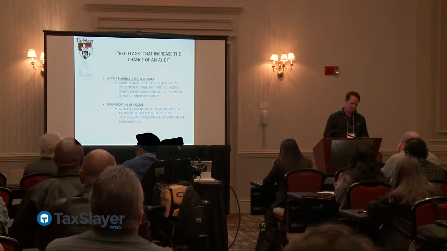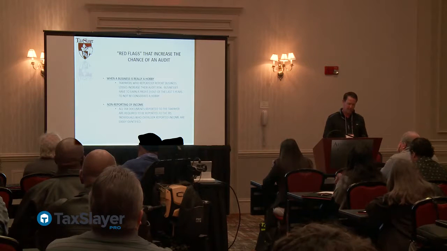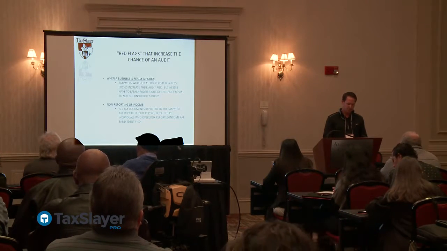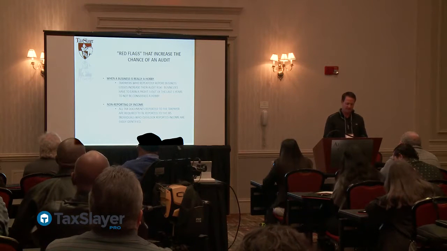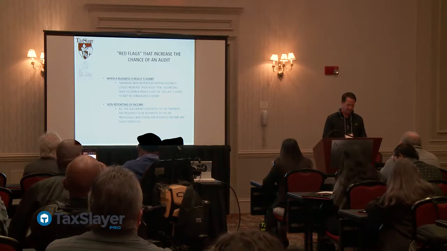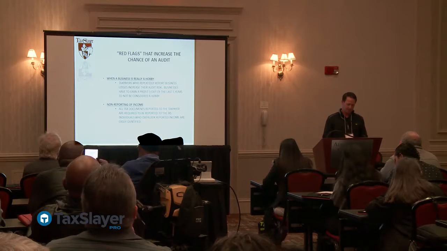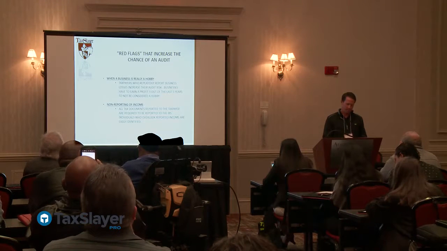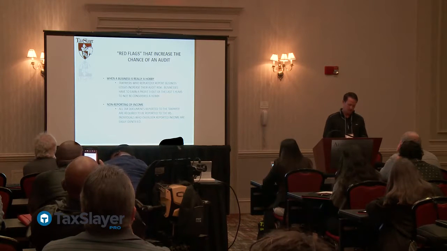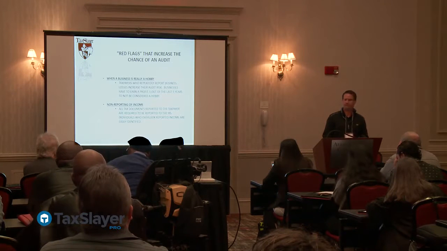Also, when a business is really a hobby, taxpayers who repeatedly report business losses increase their audit risk. Businesses have to earn a profit 3 out of the last 5 years to not be considered a hobby. So we all know that. Also, non-reporting of income. All tax documents reported to the taxpayer are required to be reported to the IRS. So they already have those documents, and individuals who overlook reported income are then easily identified.